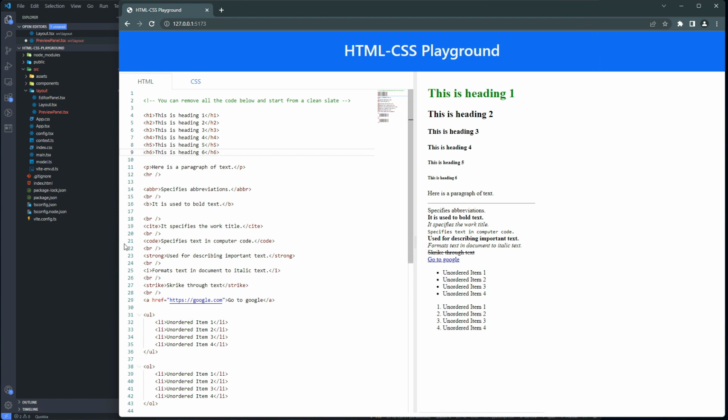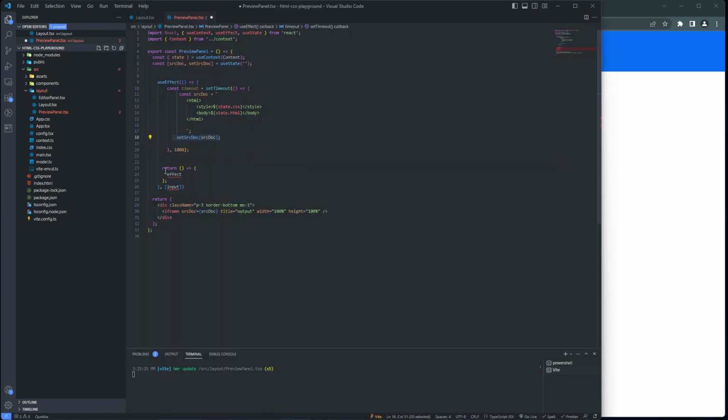Right. So after 1 second, it is going to make sure it updates the document so that it can render, but I want to make sure I am clearing the timeout if I continue to type, right? So I can just use this return, the useEffect cleanup function, to do that. So here I'll just say clearTimeout, and then pass that timeout, this one here, and then I have to make sure that I'm adding my dependencies as well.